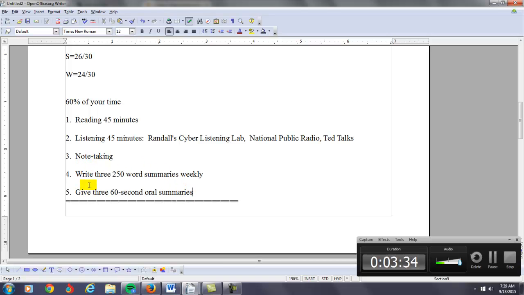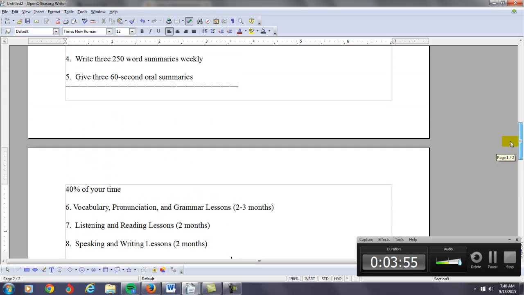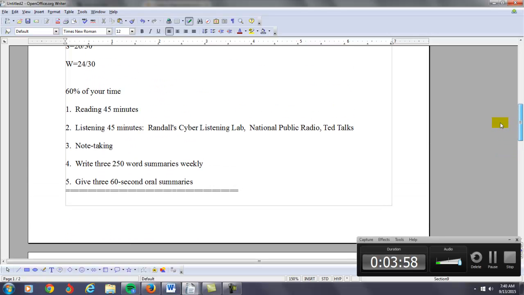Now, as you do the writing and speaking practice in steps 4 and 5 here, I don't need to read these or listen to these. You're doing these for your own practice. And then as you complete the lessons in my course, as you start doing the speaking and writing lessons here, that's when I will start scoring those practice tests. Now, my recommendation now is to bookmark the video. I'm sending you this YouTube video. I want you to bookmark it and maybe watch this video once a week to remind yourself what you need to be doing. You should not let a day go by that you do not do something here.